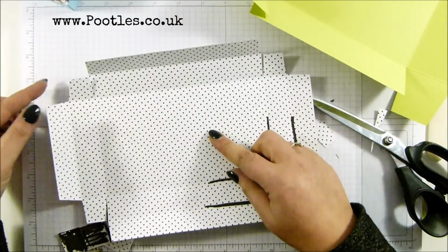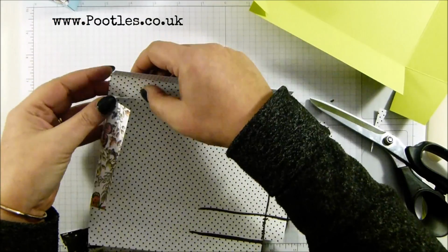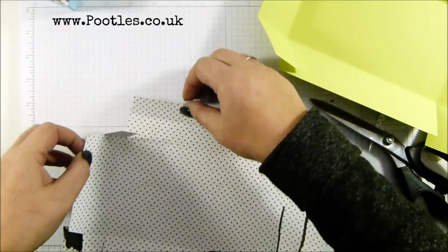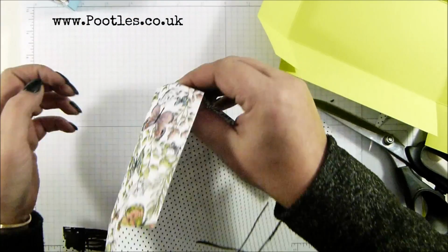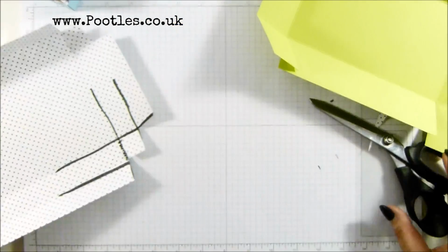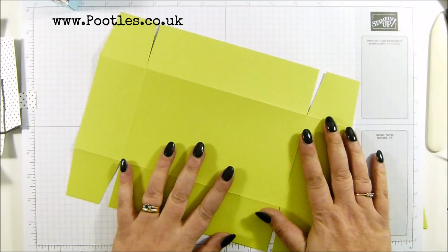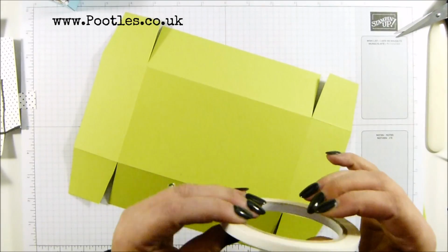Okay, and so now what will happen is I'm going to put adhesive on this bit and it will stick there. So exactly the same way this will do here, but this extra flap here will come over and hold it in place, and then you get this double layer of paper. So what I'm going to do, I'm going to throw that lot on the floor for starters. I'm going to get some glue going on here to get this all sealed up first.